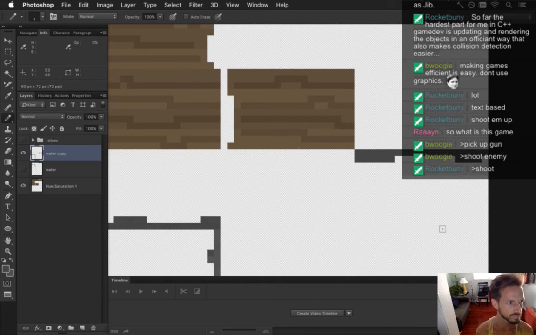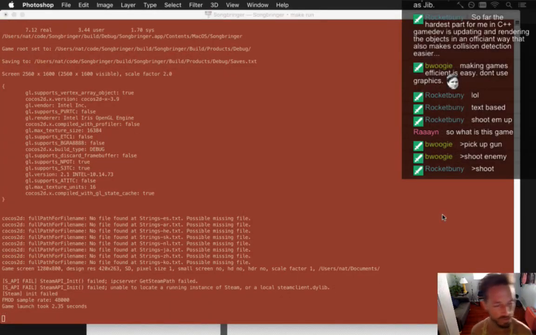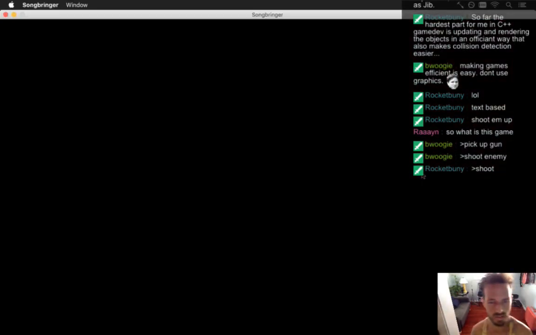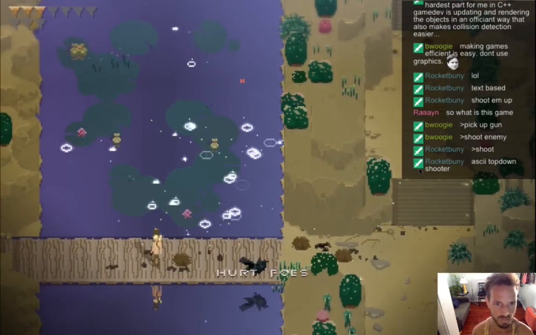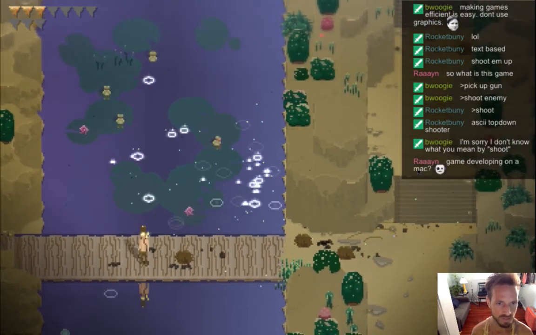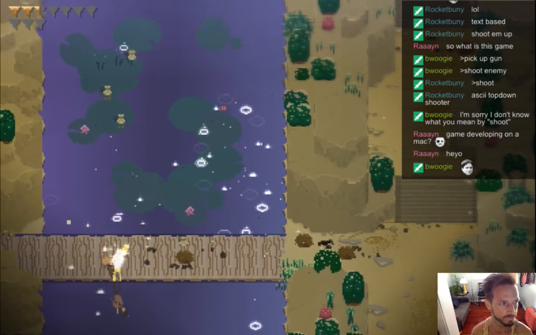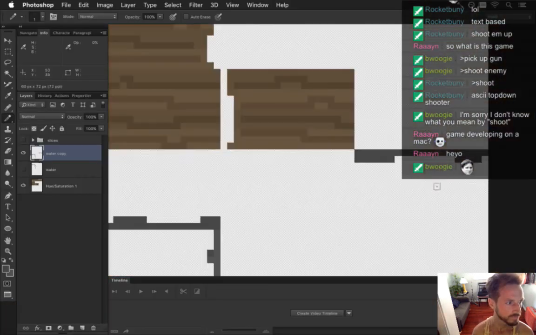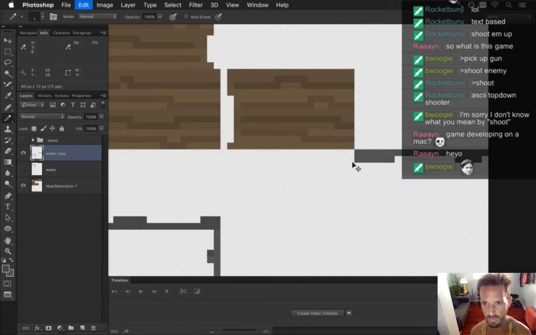What's up, Rain? This game's called Songbringer. It's like Zelda 1, but it's procedurally generated. When you start your adventure, you enter six letters, and those six letters give you an entire world. Yes, I'm game developing on a Mac. This is my preferred OS for development.